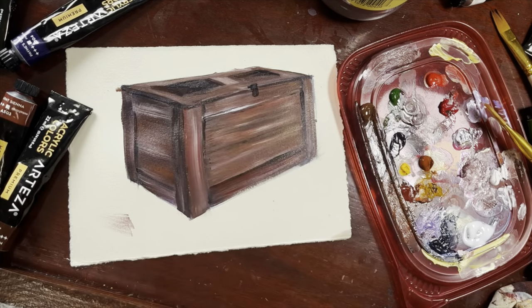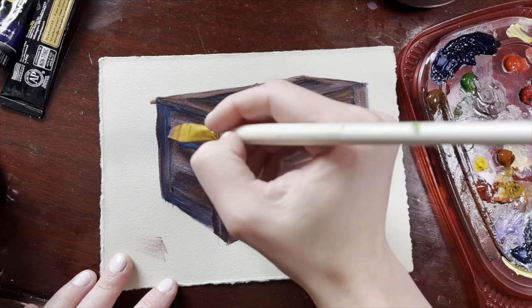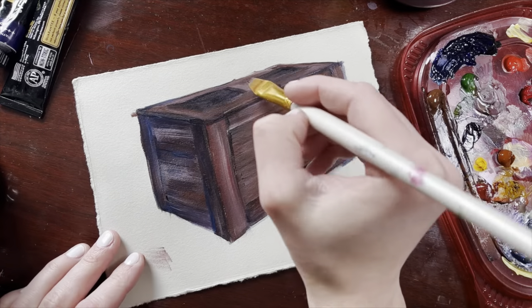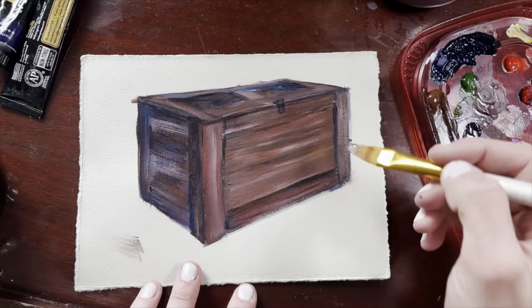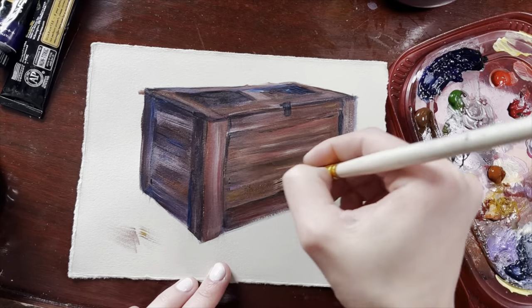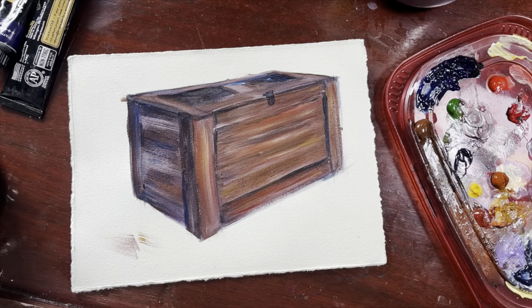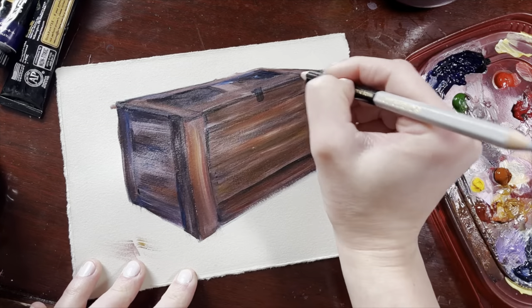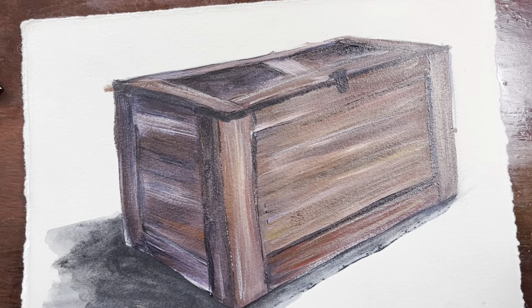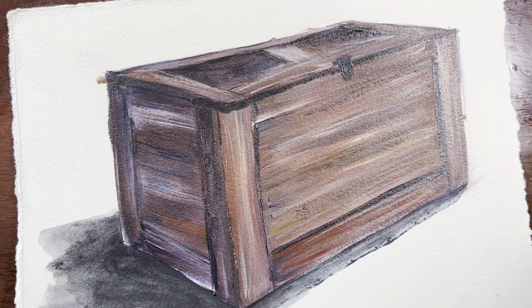If this were in the background of a room we'd want the lighting to match, but we might realize later it needs to be a little lighter or darker. I'm using water and a wash of blue to bump this even cooler and bluer to help show depth or add age — that's a nice way to do it with a water wash of another color if your colors weren't bright or specific enough. On the front I'm using a dry brush technique with water and yellow ochre to add a bit more warmth to the front panel to create more difference between it and the sides. You can always layer things over acrylic, so I'm using colored pencil quickly for tiny cracks and a fast shadow. You can see the details here — that texture looks like wood but it's mostly just blended brush strokes, and if we zoomed out we'd be able to let it fade into the background.